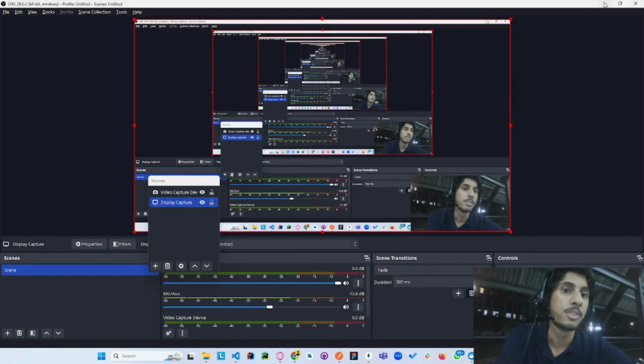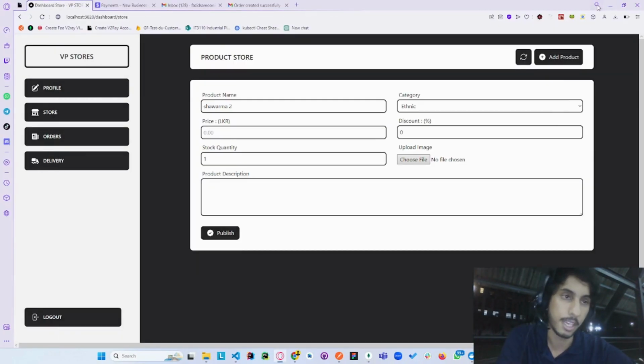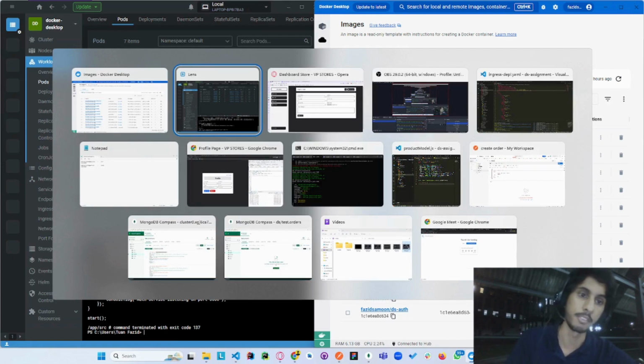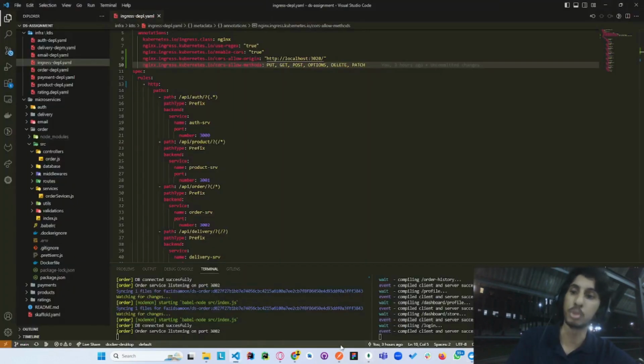So here we have developed a web application, an online shopping cart where multi-vendors and users come and register themselves, and sellers can sell their products and other customers can buy their products. For that we have used the MERN stack for the development, and Kubernetes and Docker for containers.